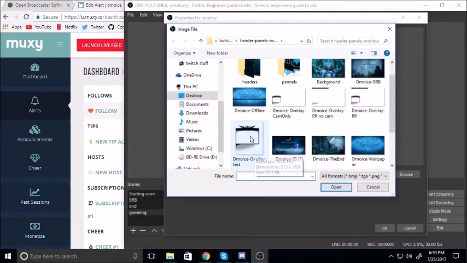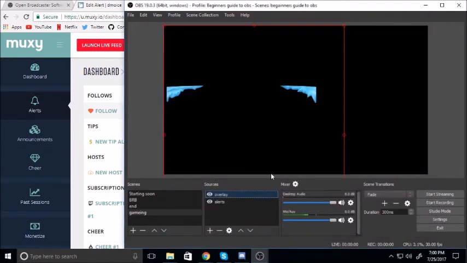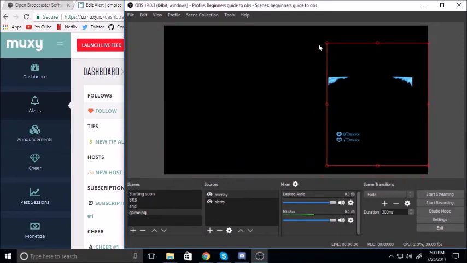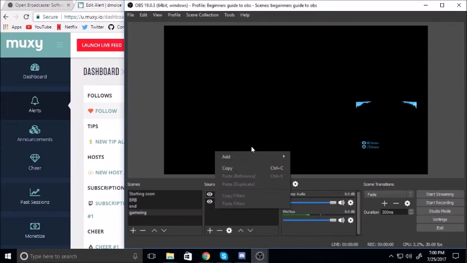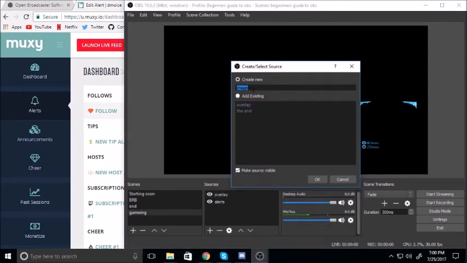So for this instance, we're going to use this webcam overlay. And then we're going to scale it to where we want it to be at. And a really good thing that I will suggest that you can do as well: if you don't have the thing running, you can do like a background so that you can kind of see, because some overlays are real dark and it's hard to really tell where stuff is at.